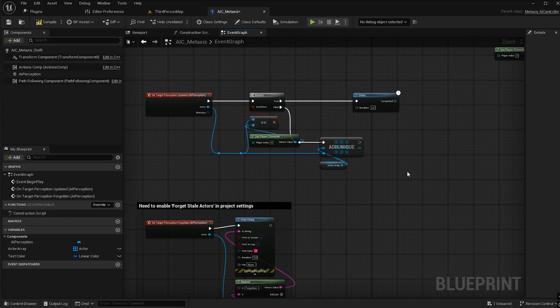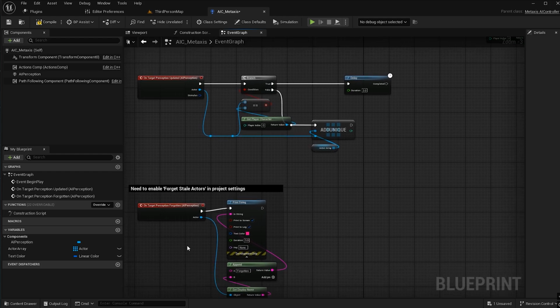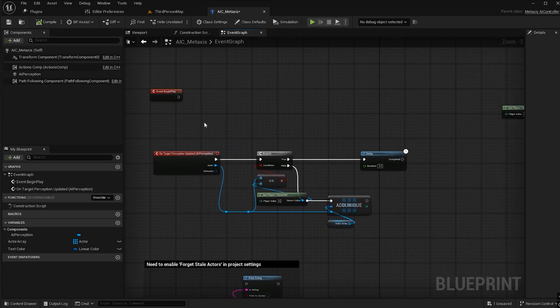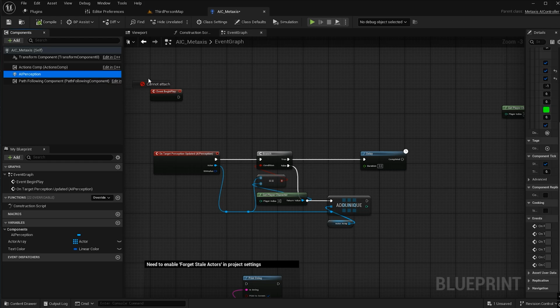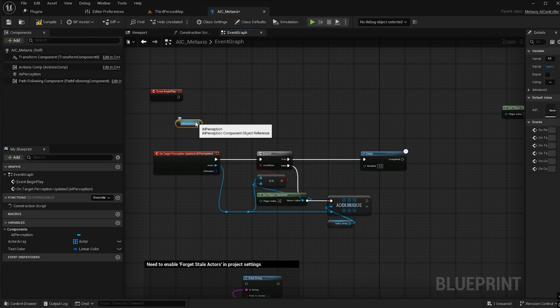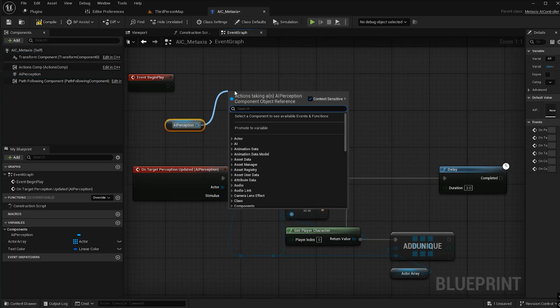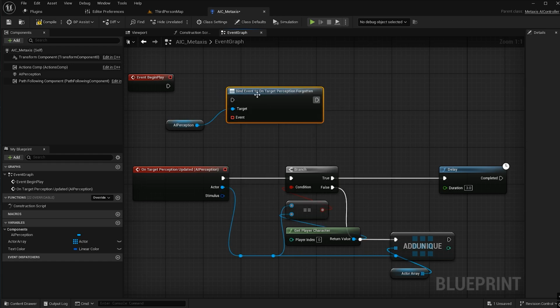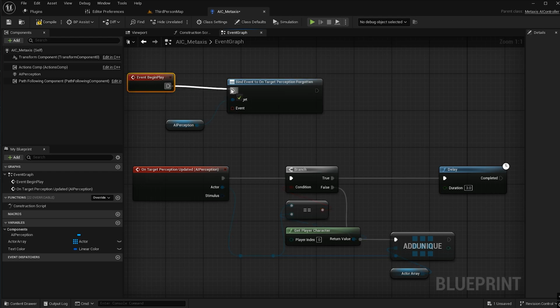If we go back to our AI controller, I'll show you a workaround so that we can get a forgotten event to fire. But to do this, what I will actually do is delete the on-target perception forgotten event, and then off of begin play, I'm going to drag out a reference to our AI perception component, and then drag off and type in bind event to on-target perception forgotten, and hook that up like so.